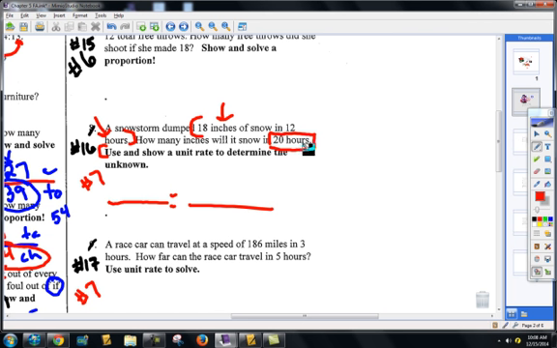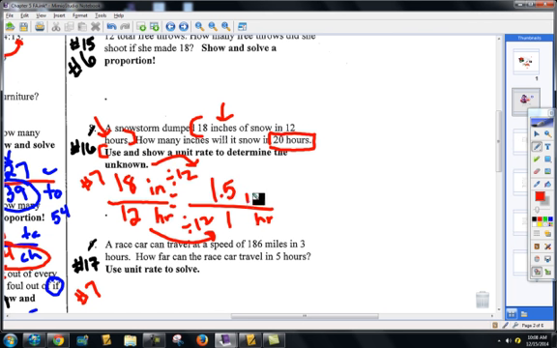And I know that if I know a real amount of hours, then I want to figure out how many inches it's going to snow in 1 hour. So that means what label is going to go on the bottom? Hours. And I'm going to figure out a unit rate, just like we did in chapter 4. So we put our fake ratio, 18 inches in 12 hours. What am I doing to go from 12 hours to 1 hour? So what do I got to do to 18? And I'm going to get 1.5 inches.